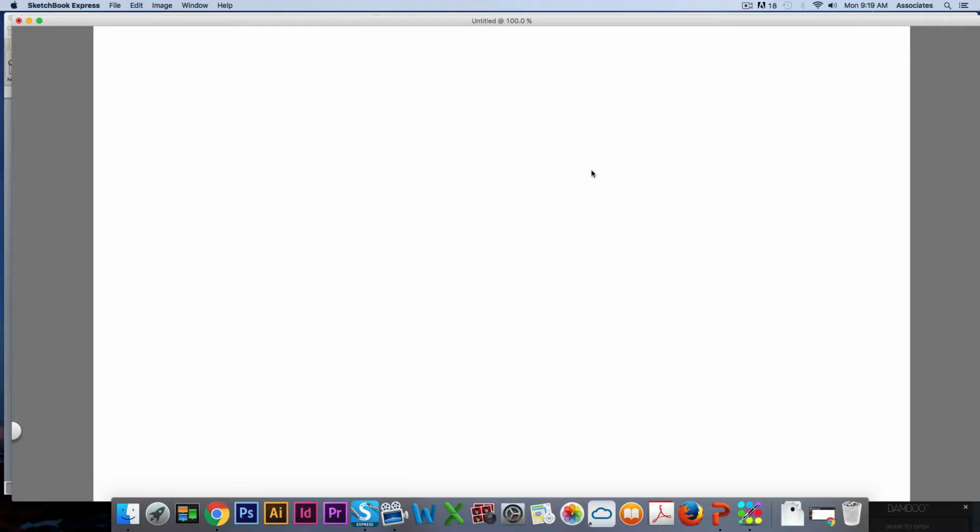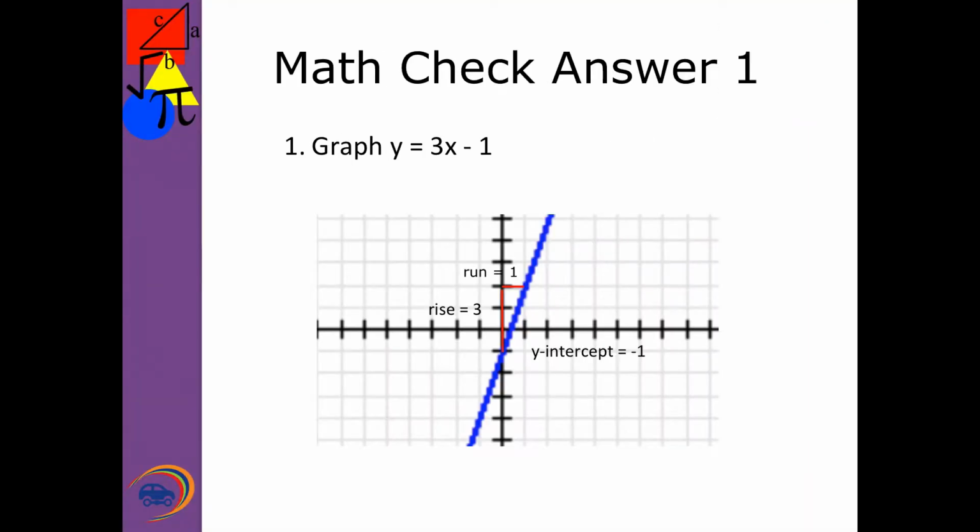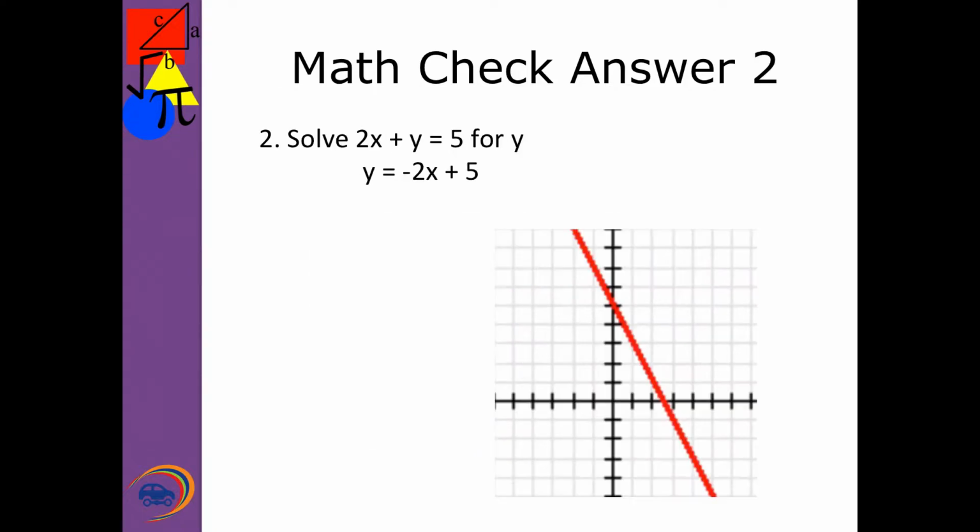Welcome back. Let's clear this off and go back to our PowerPoint. Here's the first one. This one's much nicer. The y-intercept was -1. We rose 3, which meant to go up 3 and right 1, put another dot and draw our line. Here was the second one, and it looks very nice too. I did a lot better doing them with my graphing calculator than I did doing them by hand.